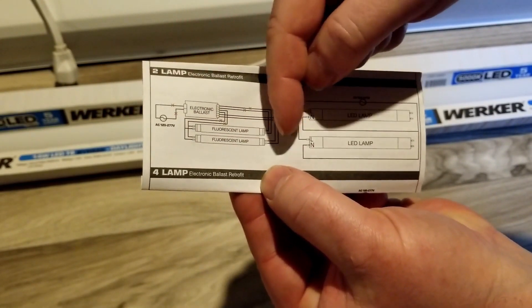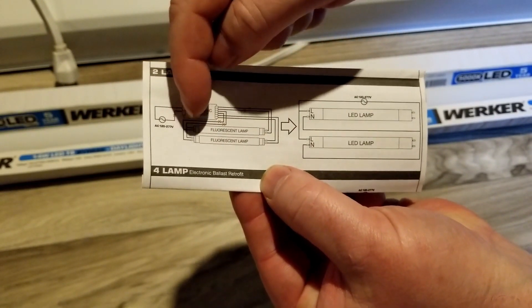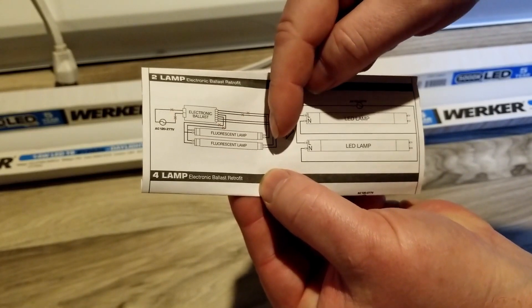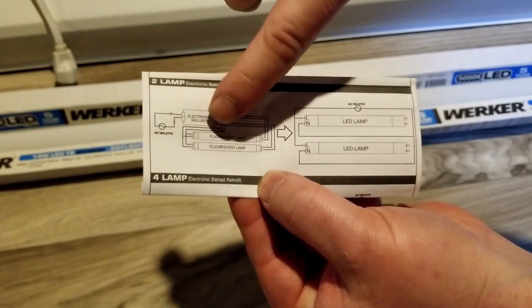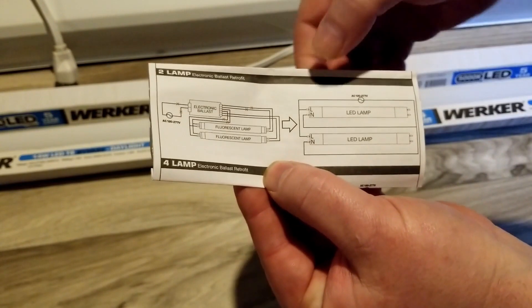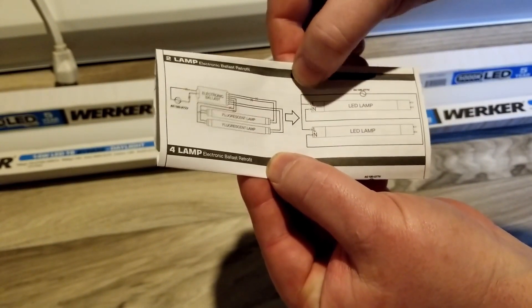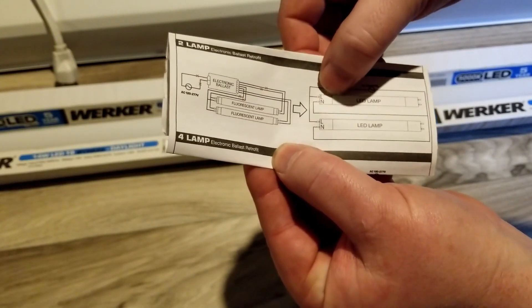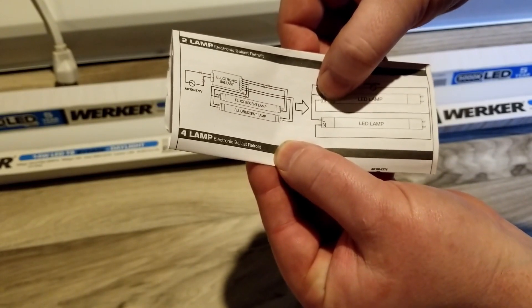So this is what's normally in there. We're going to turn it into this. You'll notice on the normal fluorescent, power has to go through the ballast because one side is your power, the other side is your neutral or ground, so to make the bulb light it has to go all the way through. On the LEDs, you have your power or your line input, and then the other side is the neutral or your ground.